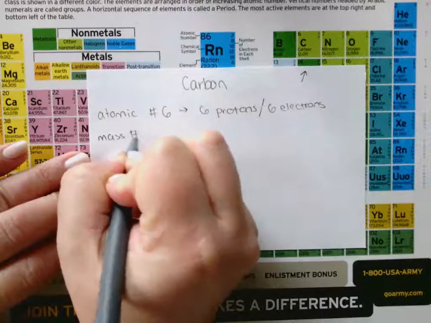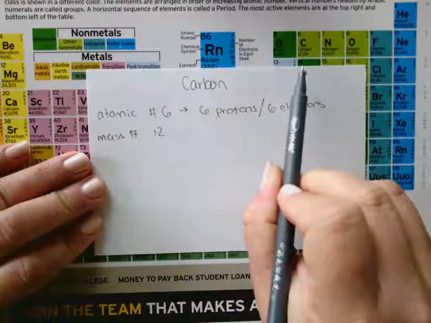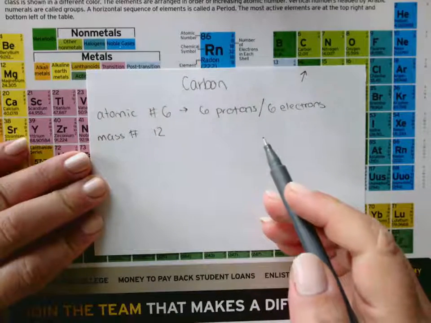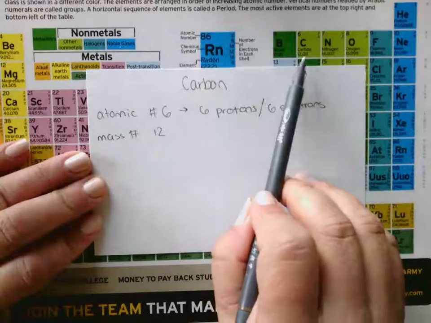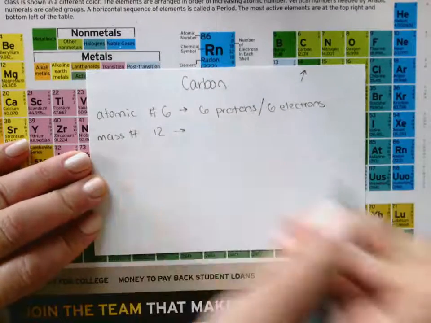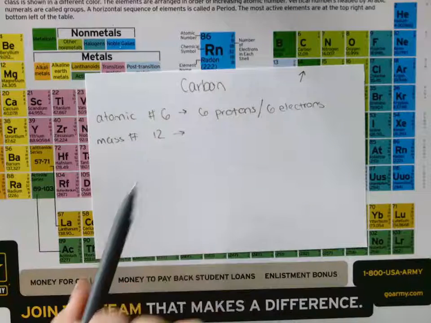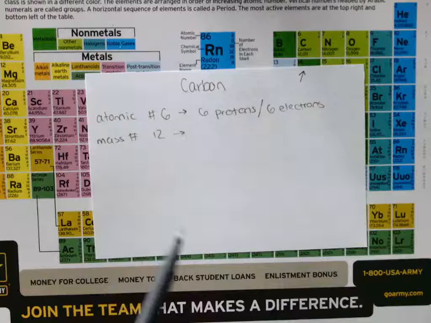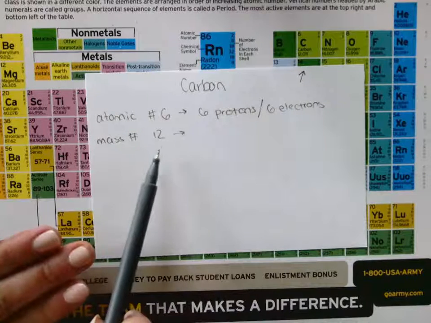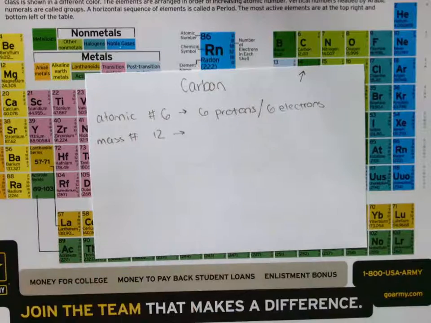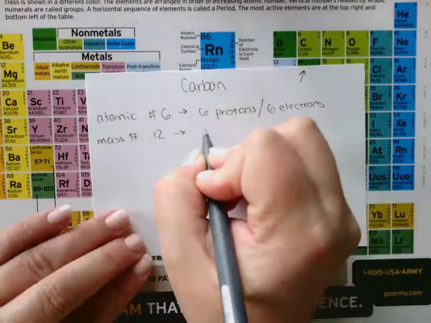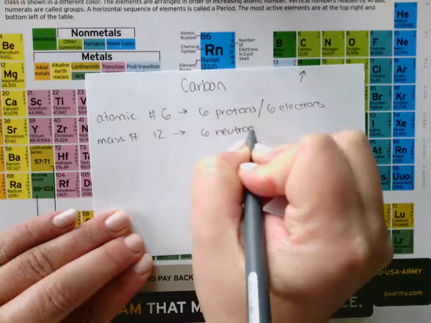Okay. The other thing that we can tell from this periodic square is that it has a mass number of 12. It's actually 12.011, but we round to the nearest whole number when we're using the periodic table. So we're going to use that this is the mass of 12. So if we think back to last week, we found that there are 2 things that make up the mass of an atom. It's protons and it's neutrons. So if we know that carbon has 6 protons and it has a mass of 12, we can use those 2 numbers to figure out how many neutrons it has as well. So we're going to take 12, we'll subtract 6. That'll give us that it has 6 neutrons. Okay.